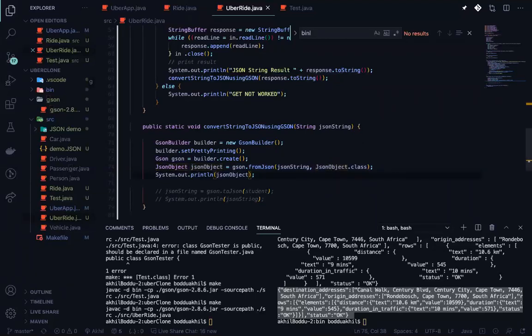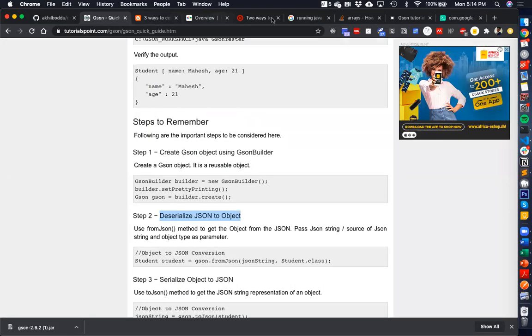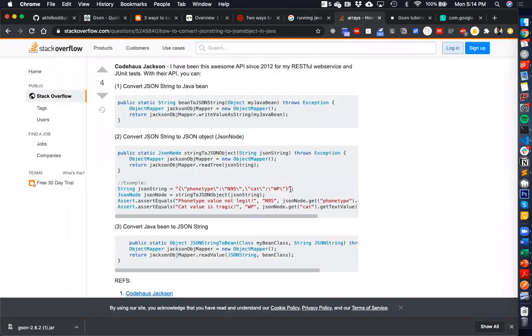So if I do JSON object dot, I think we saw something about get JSON as array or something like that.